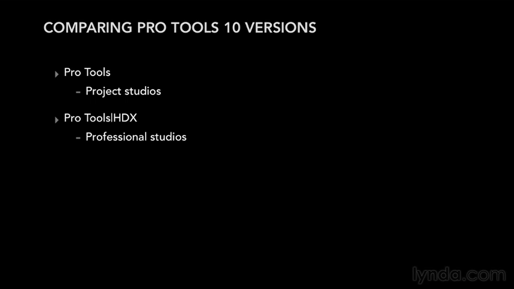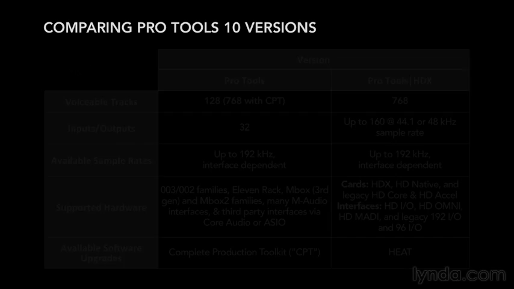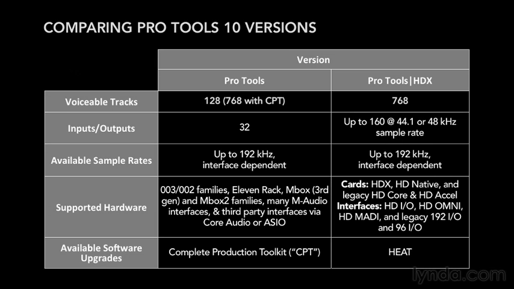That said, I know many producers and engineers that are using the project version of Pro Tools for professional, that is, paid work. You may also see other versions of Pro Tools listed on Avid's site that offer limited feature sets, but all versions are extremely similar in operation. Thus, the concepts and techniques described here in the videos in this course apply to both main versions of Pro Tools, unless otherwise noted. The main differences between Pro Tools and Pro Tools HDX involve the track count, number of input and output channels, and supported hardware.